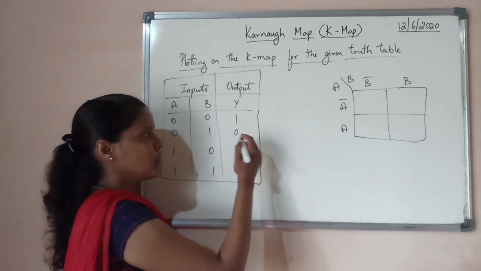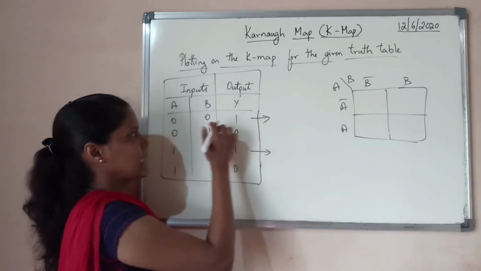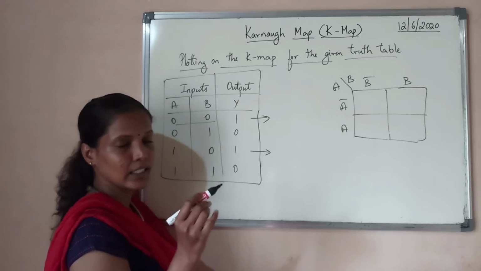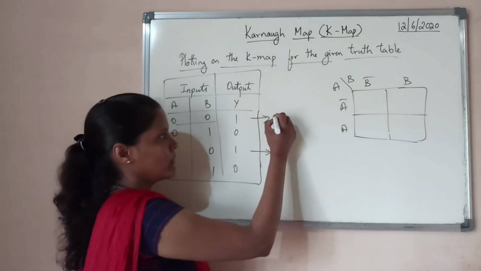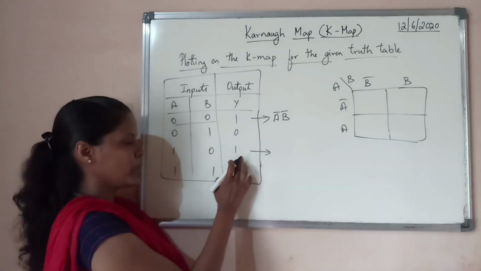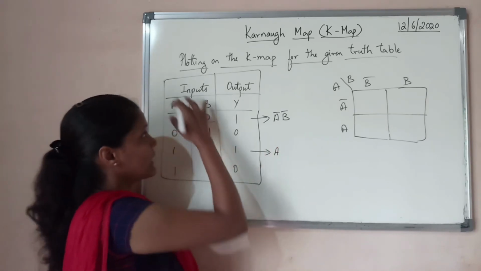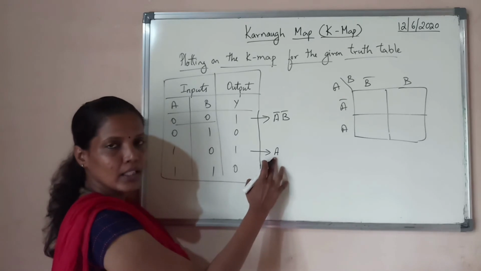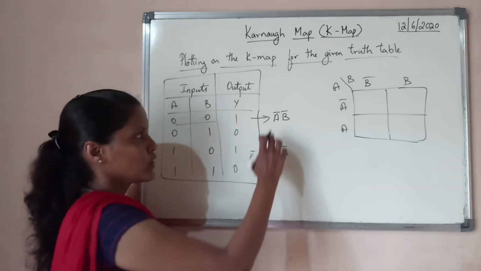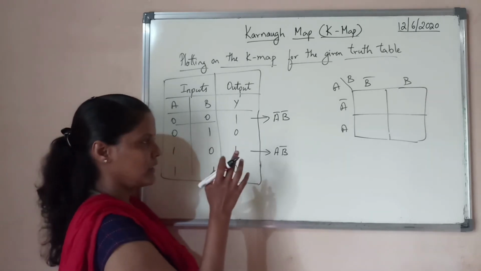For that, you have to write the minterm expression wherever the output value is equal to 1. Here in this particular case, the input values A and B are both equal to 0. In that case, you have to write the complemented form of the variables, A bar, B bar. This is the second case where output is equal to 1 and the input combination is 1 and 0. 1 is present, so write the variable name in the uncomplemented form. B value is equal to 0, so I am going to write B bar. So A bar, B bar and A B bar are the minterm expressions.